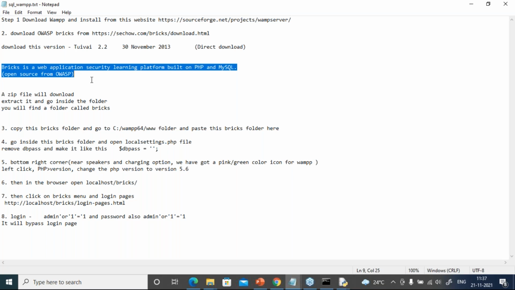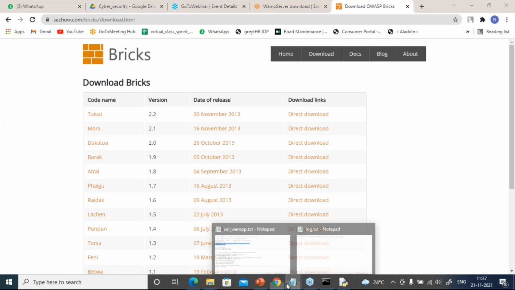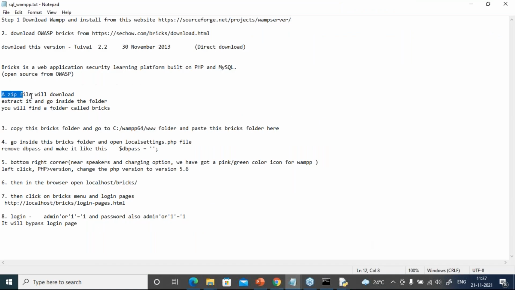Here you need to download these two things. Basically, from here you can download this one, the 2.2 version. I want you to download the 2.2 version. Once you do this, the next step is that you will get a zip file.